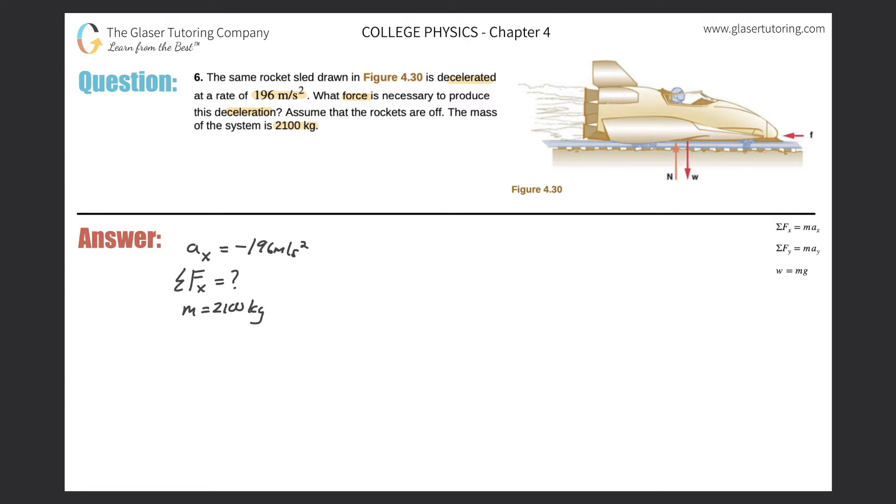So it looks like we have everything we need, we get all the units appropriate, and we can use equation number one over here on the right hand side. So the sum of all the forces in the x direction should equal the mass multiplied by the acceleration in that x direction.